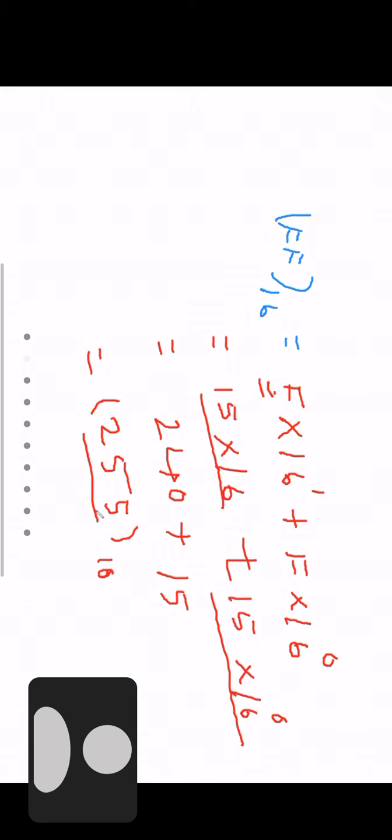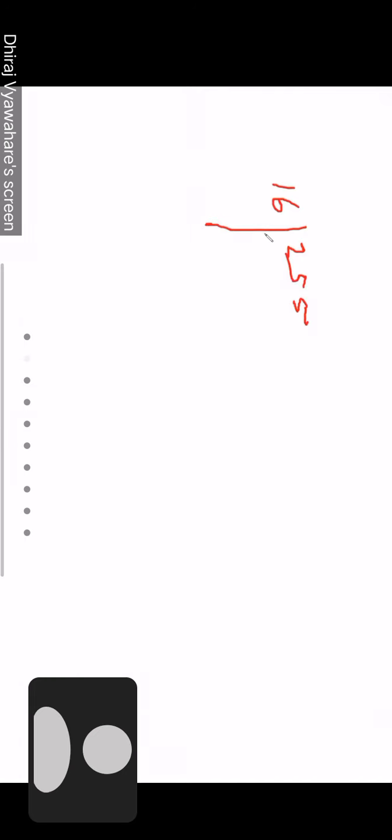So if somebody has given you the number 255, does it come out to be this or not? How can that be checked? That can be checked as 255 divided by 16. What is the complete divisor?